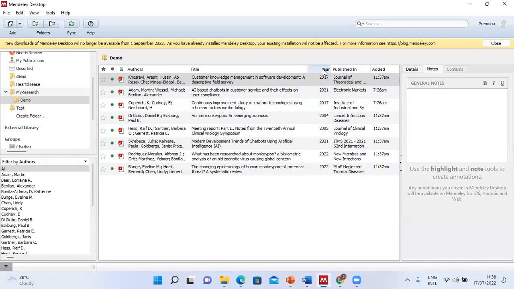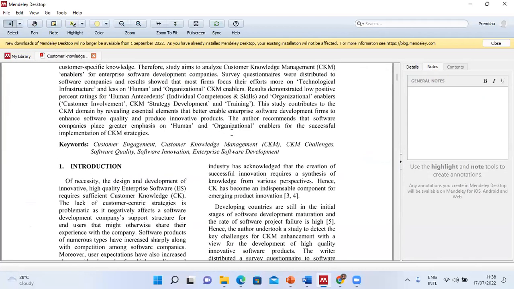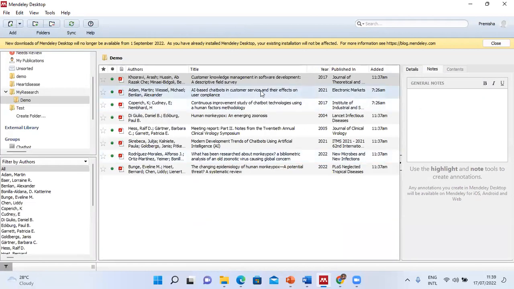If you want to add something in this paper, when you click this, I can add something. This is important to you because you are all working as a group. So one member can highlight this part and put a note also. Please refer to this. Likewise, you can comment or put a note. So this is a great management system when it comes to references, right?